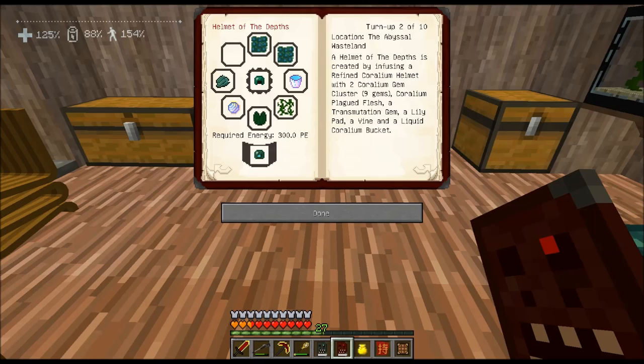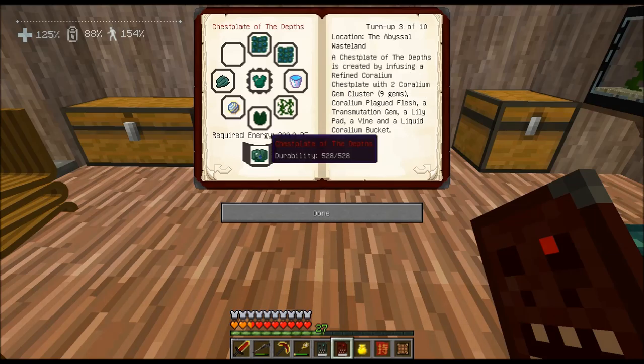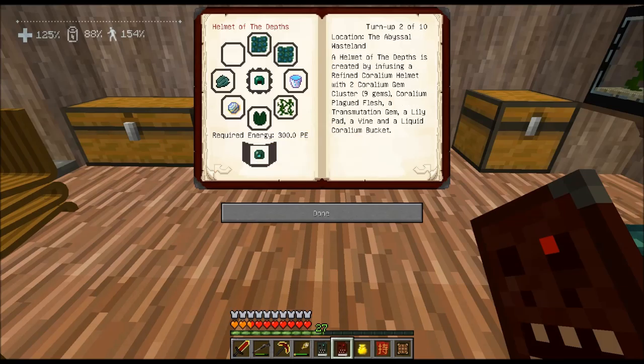We can make another set of armor. This stuff called the Visage of the Depths. And then it's got all of them. Chestplate of the Depths and blah, blah, blah. It's got all these things. So I want to check them all out. And we've got to do this in the Abyssal Wasteland. So we're going to go do this right now. But I got to make a couple things first.